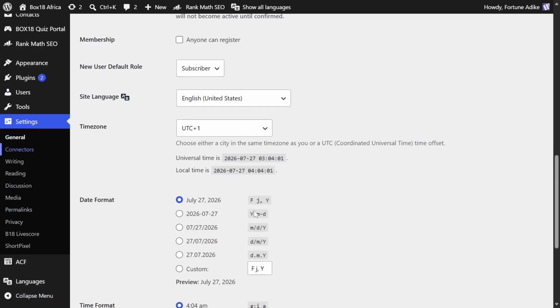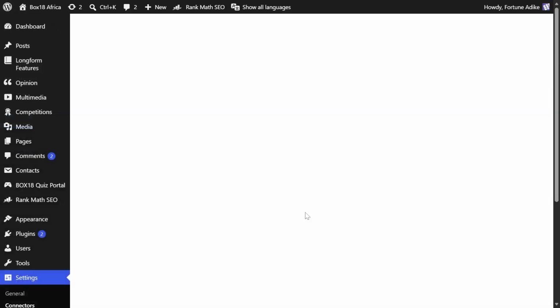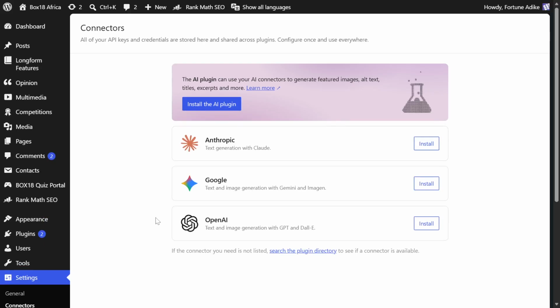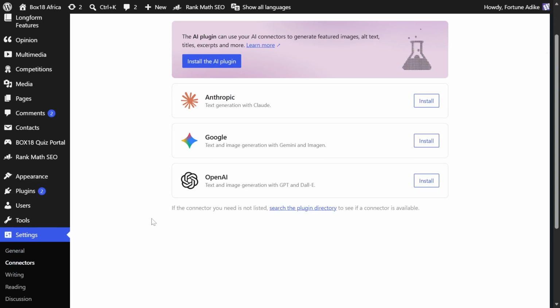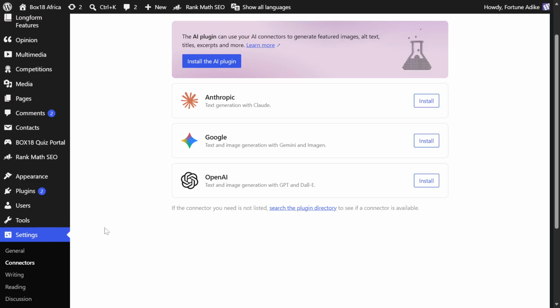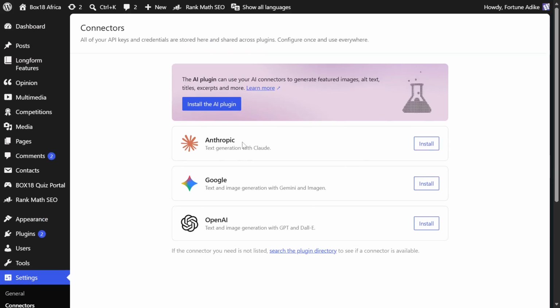Then next is connectors. This is where you want to integrate any plugin or add-ons, things like that. Not general plugins from here; this is more like add-ons. Like you can see here, you can actually add Claude AI to this.